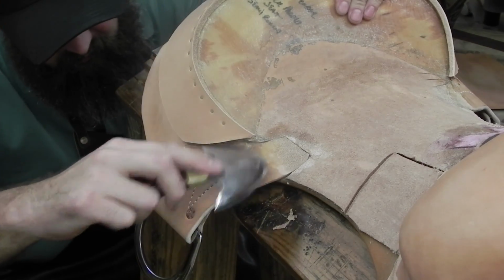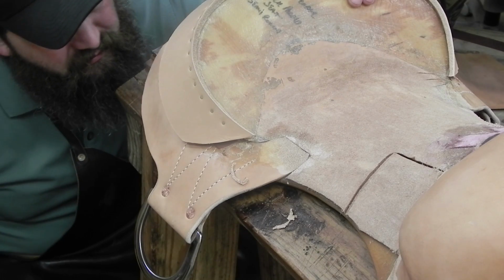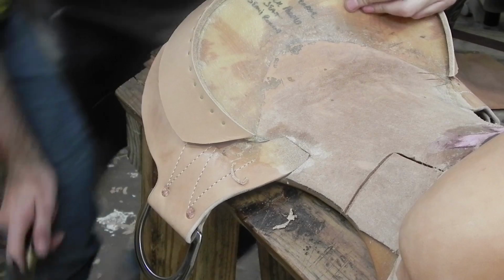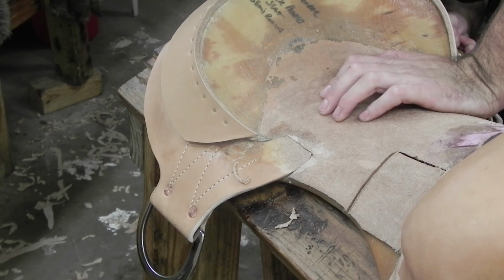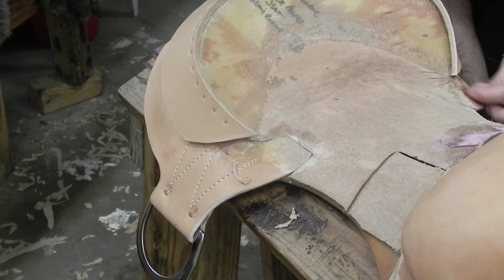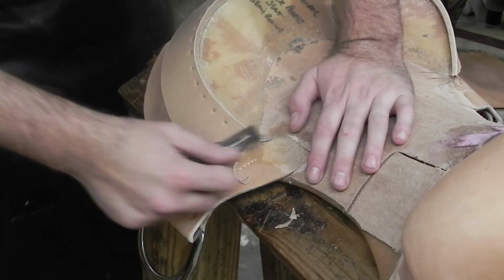I usually try to keep that spacing from the bottom of my Cheyenne roll to my rigging where I can get the tip of my index finger underneath it. That's usually enough to fit my housing after the binder's on. So that's what I use as a point of reference. But like I said, where my hand placement was right there cutting that piece, don't do it that way. Keep your hands out of the way.